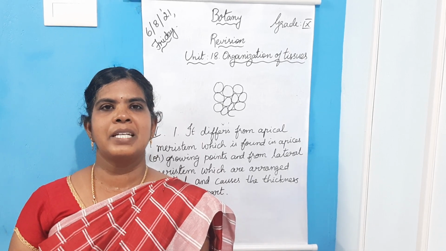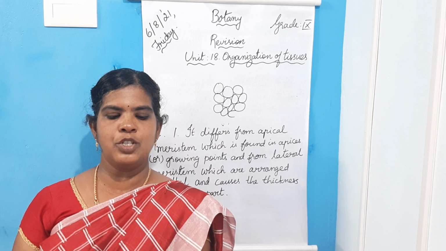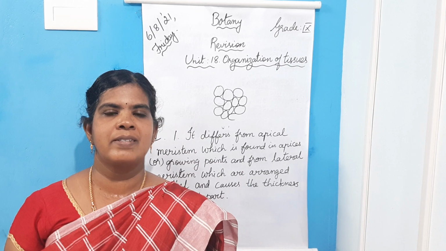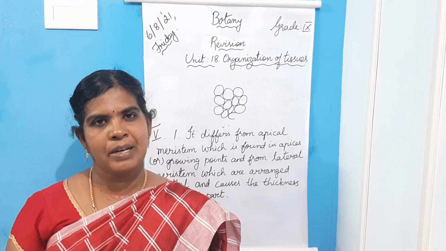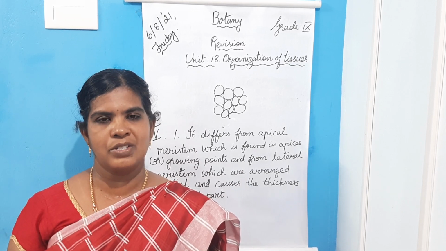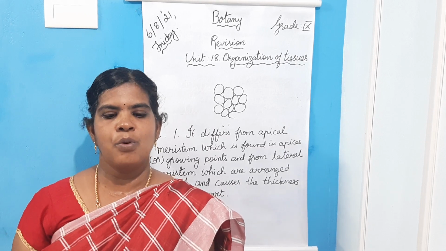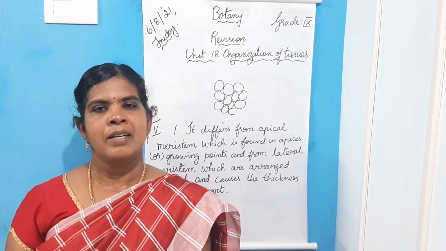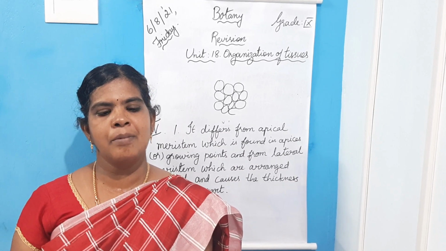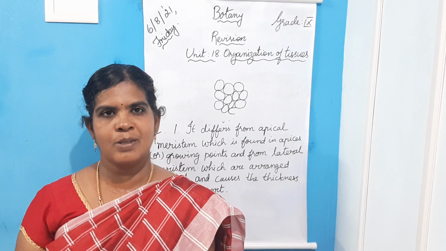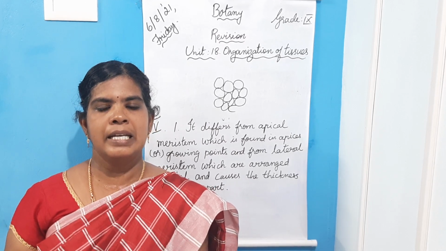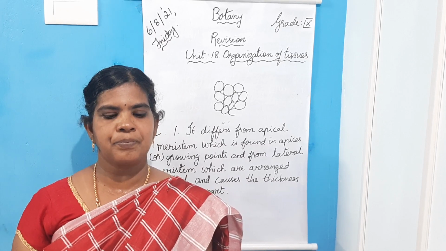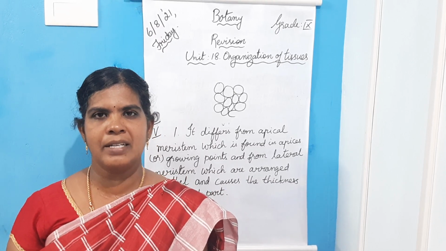Next about xylem tracheids. Xylem tracheids are elongated tube-like dead cells with hard, thick and lignified walls. You have to write about the function. Their function is conduction of water and providing mechanical support to the plant. What about the next element? Xylem fibers. These cells are elongated, lignified and pointed at both ends. Xylem fibers provide mechanical support to the plant.